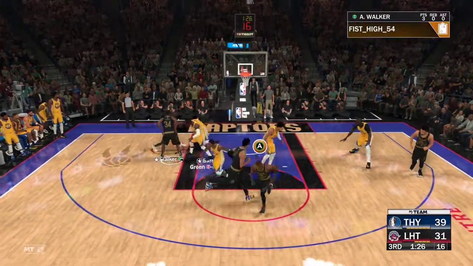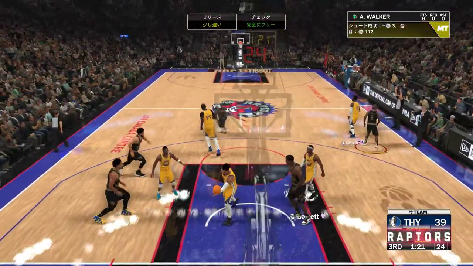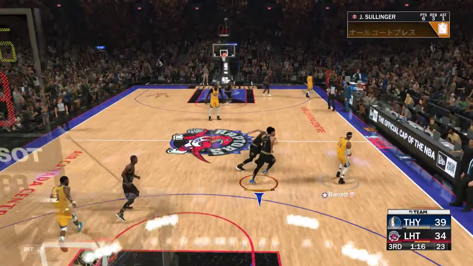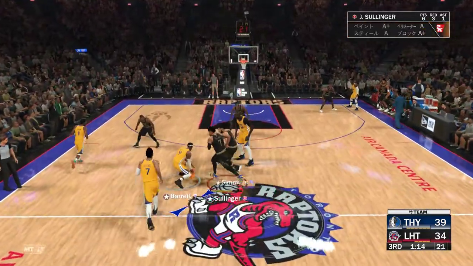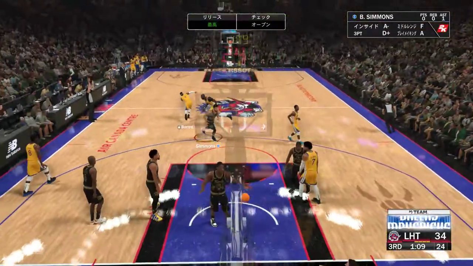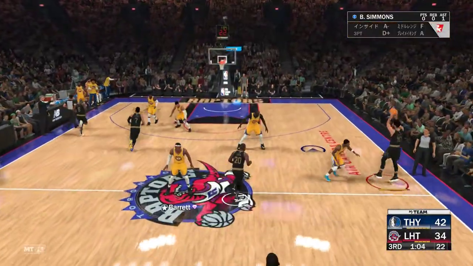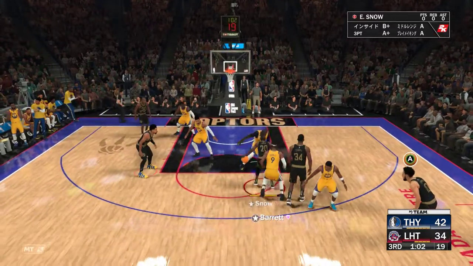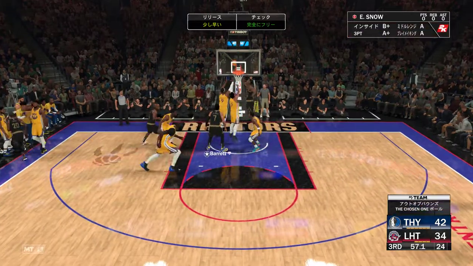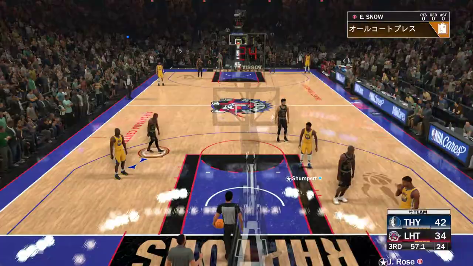Pass to Walker. Launches a 3, knocks it down from distance. Walker's got 6. They're making smart adjustments, setting guys up for success. And you can tell they've ramped up the intensity. I mean, they're more assertive, and especially at the offensive end. And this is how he shines. He's a big part of their floor spacing. Well, when he's hitting from range on a consistent basis, it makes everything easier offensively.